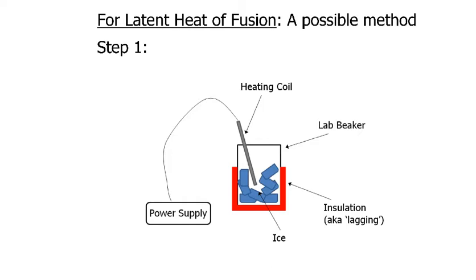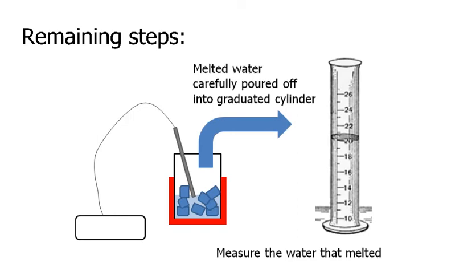Okay, so that's the setup. Heating coil goes in there with a bunch of ice, crushed, hopefully crushed pretty finely, smashed up anyway. It won't be in cubes. And then basically we're going to turn on the heating coil. All right, so you get this all set up. That's the first step. Second step is you turn on the heating coil. So you're going to basically plug this in or turn it on. And then the heat starts flowing.